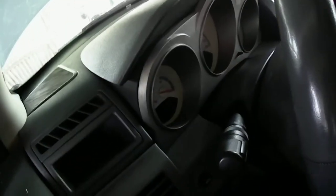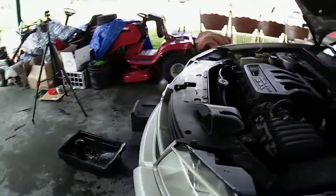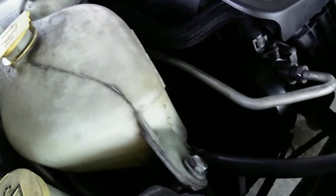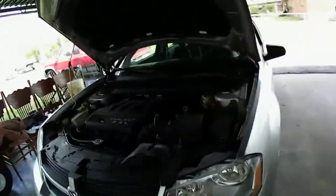Oh, I see what's going on. Hang on. Why don't you guys tell me I left that underneath there? No? Oh, I got it right there. Never mind. What was that noise? Sounded like something was scraping. Okay, anyway. Let's check the oil level real quick on here.